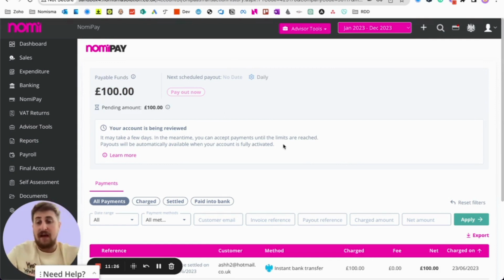So once your account has been reviewed, then you'll be able to decide how frequently you get paid out to your bank account. So you can do daily, weekly, monthly, and that will automatically sweep the funds to your bank at the end of each period. Or you can use this payout now button, which will process it fairly quickly for you.